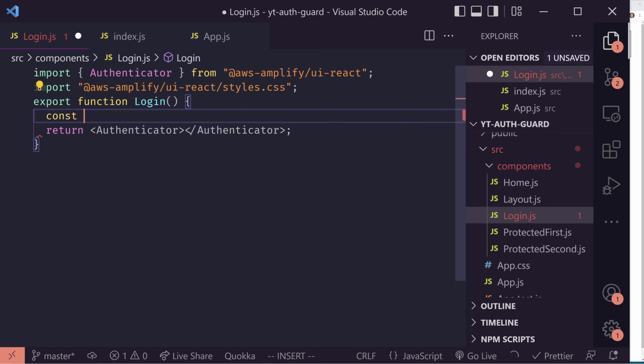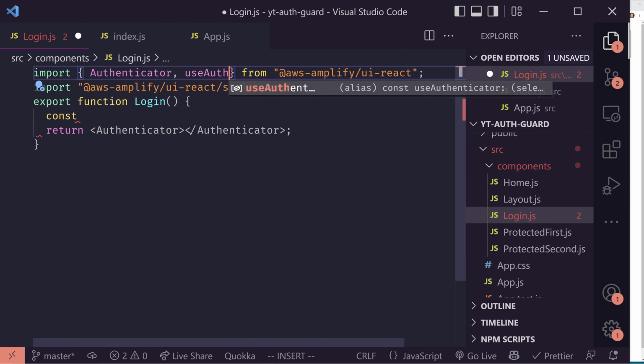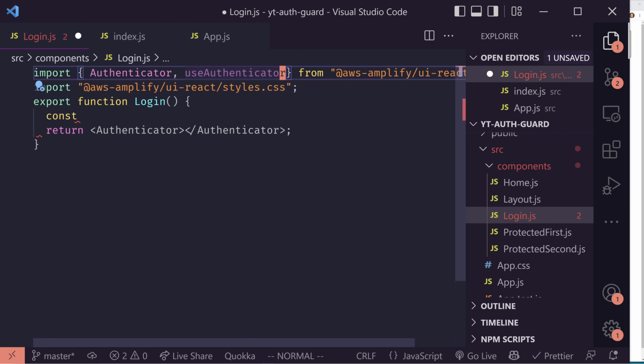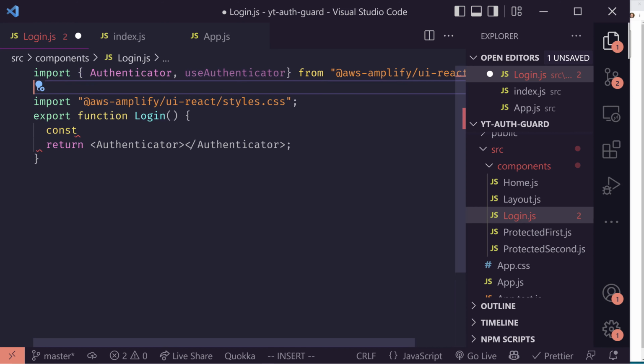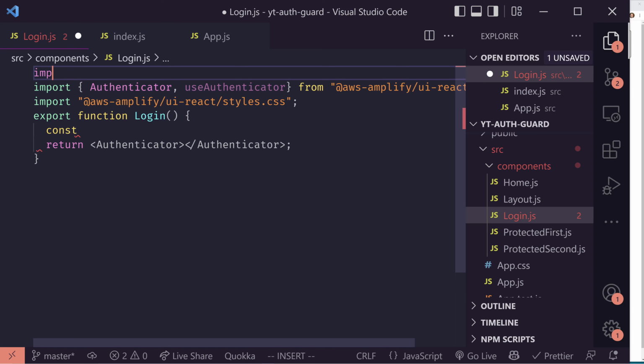So I'm going to grab, and once again, I need the useAuthenticator, not withAuthenticator. And we're also going to import useEffect from React. And I'll show you how this works with React.